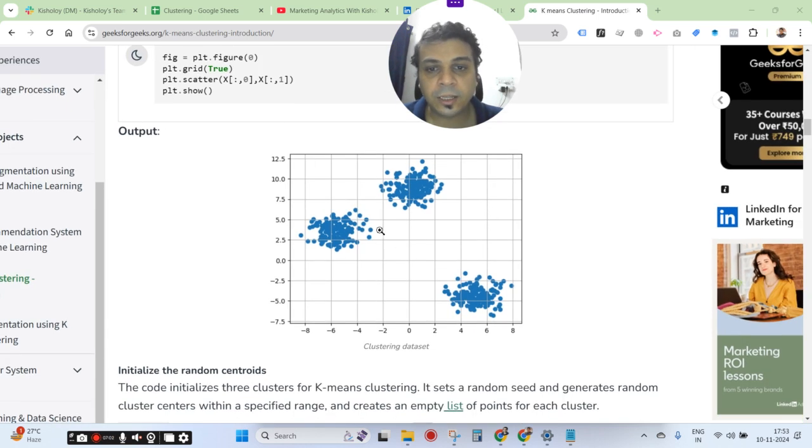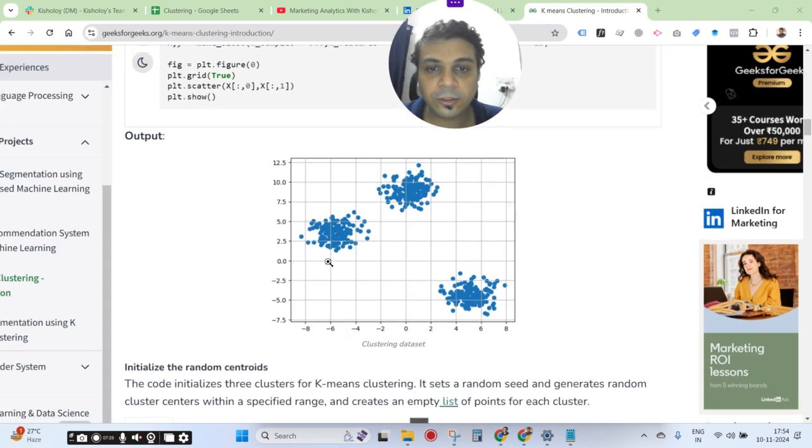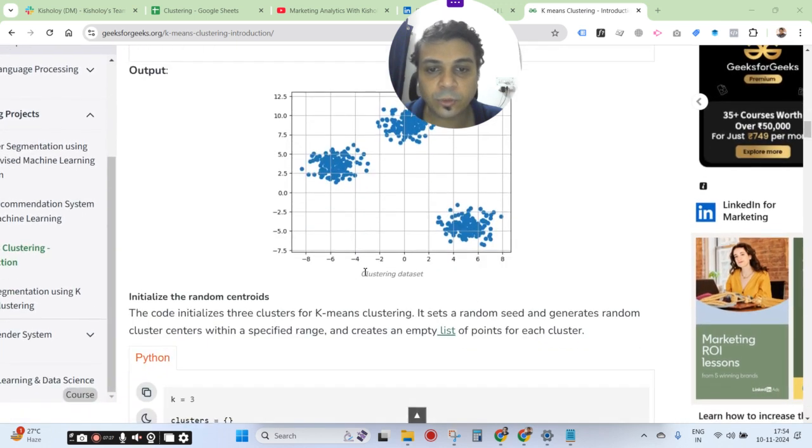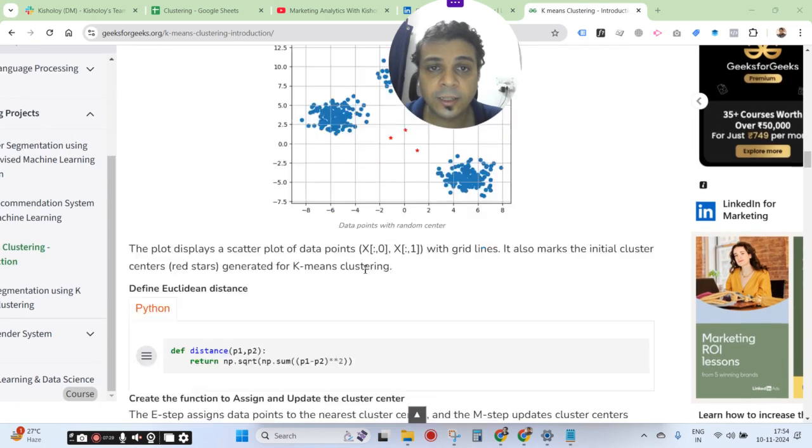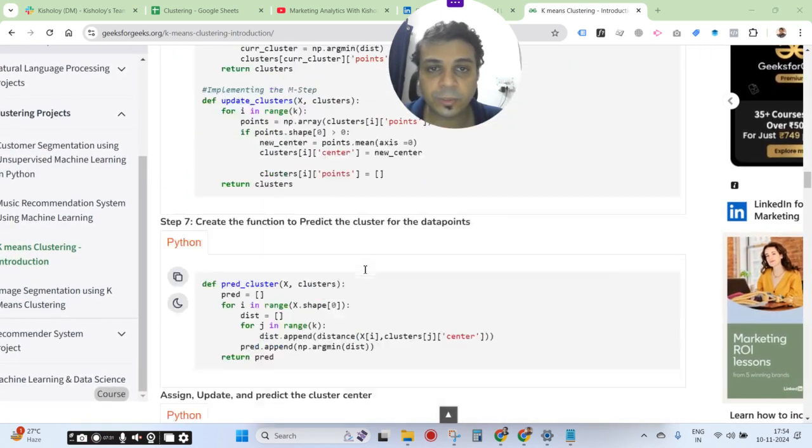This algorithm takes a point and then starts measuring the distances from each of the centroids of the clusters. Centroids are basically some sort of center of each of these clusters. It measures the distance between that point and the centroid of each of the clusters, and then wherever there's a minimal distance, it assigns that particular point to that particular cluster. So this is that iterative algorithm, and there's also a limit to the number of clusters you can assign.